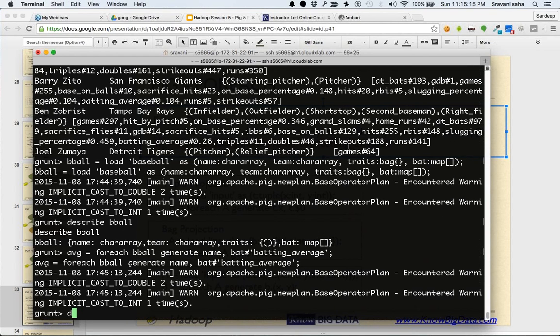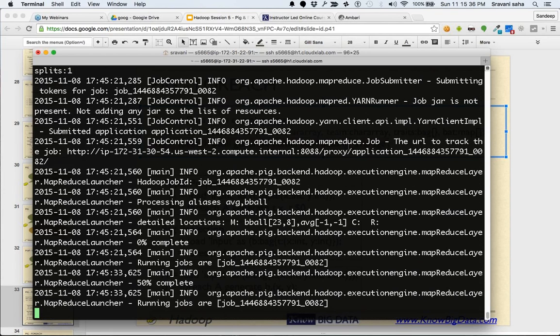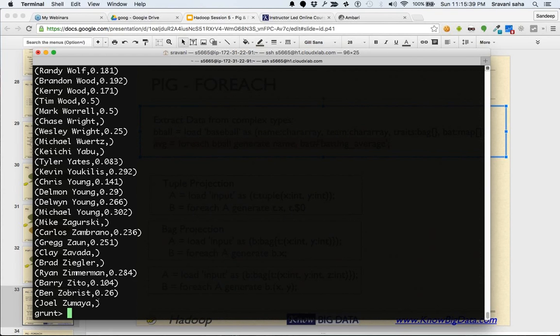Now since it will start the action only when we say dump. All right, so it is starting the process. You can see that.